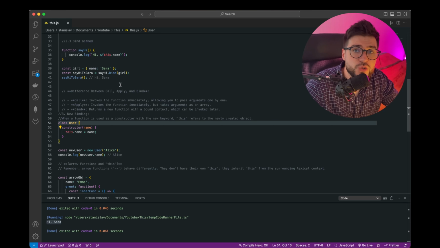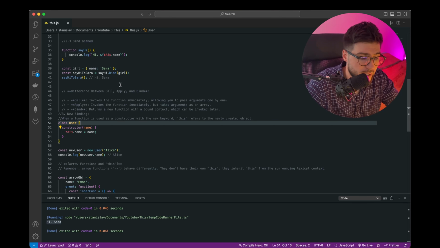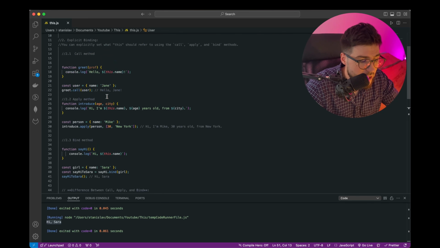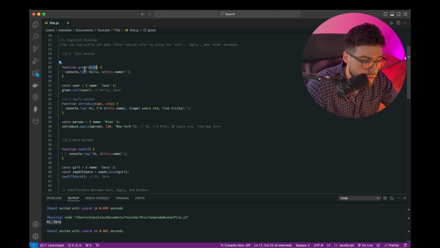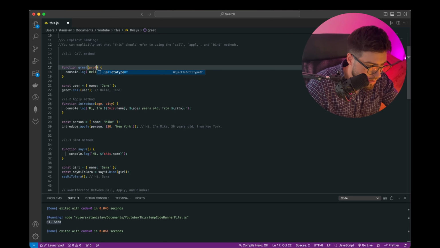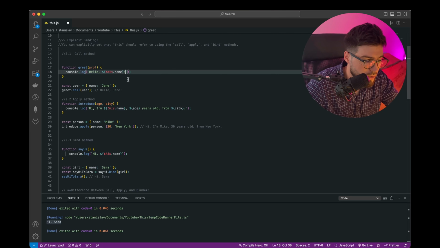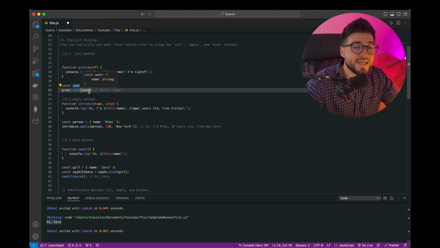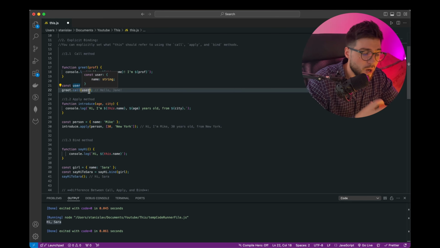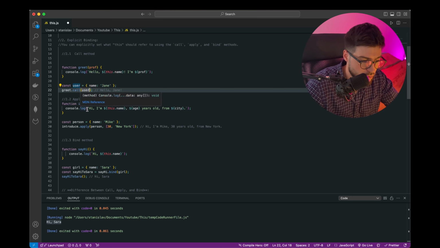But let's talk a bit about the difference between call, apply, and bind once again. As we said, we have here the array of arguments. But inside of our call example, we do not have any arguments right now, so let's add this. I already added this prof, but let's read it again. Prof will be just a simple argument that we will use right here. Hello, its name, and I want this guy to say what profession he has. And then I can simply pass the arguments one by one after my user object right here.